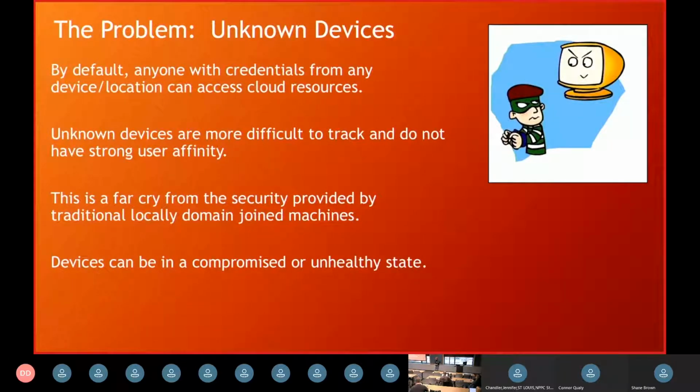So we're all used to the idea that we have domain joined laptops or computers. They have all the corporate software on them. You have some way of identifying them, even if they VPN in or they connect through Citrix. Whatever solutions you're using, you can identify those solutions today.